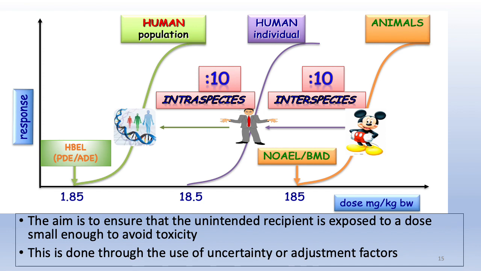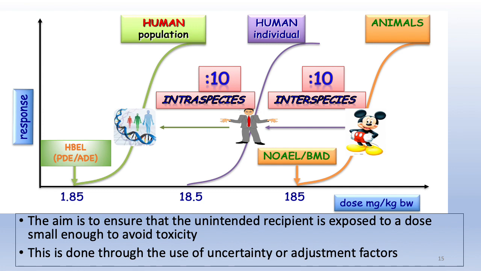All right, so moving right on. So this graph, this figure, is probably one of the most important ones in terms of trying to explain the concept of health-based exposure limits. So we'll start the explanation from the right. And this is where we've got the orange curve. So let's assume that this orange curve represents a dose response curve for a certain toxicological response when you utilize a certain compound.